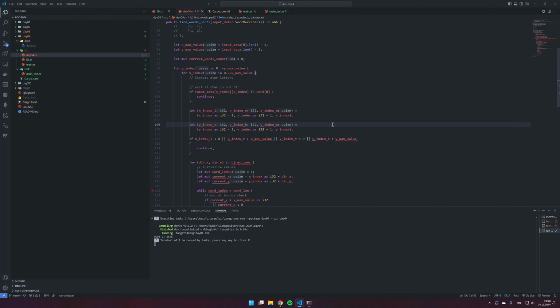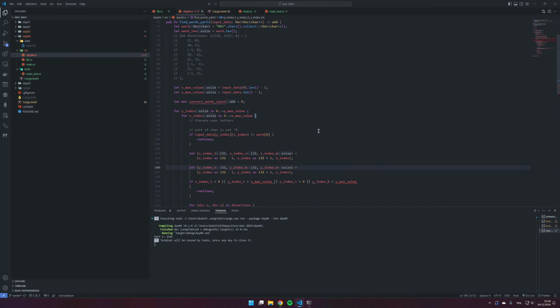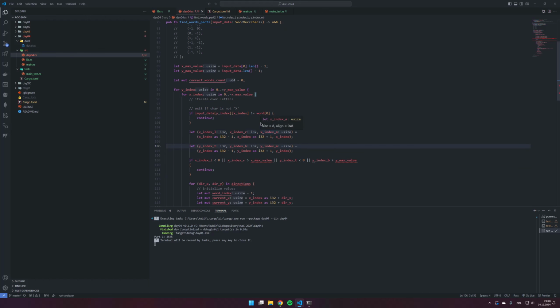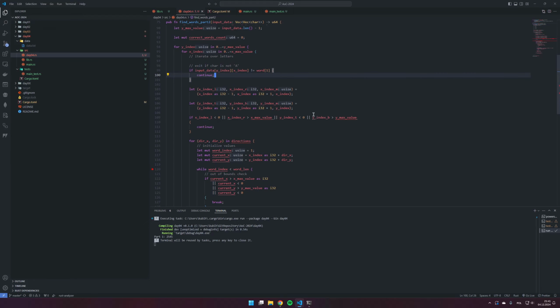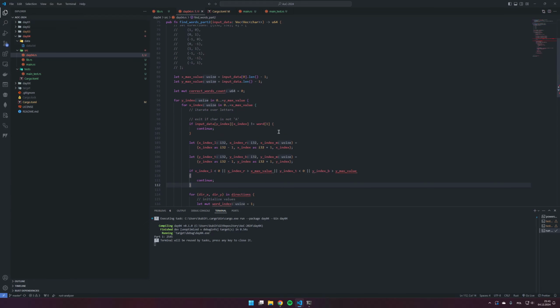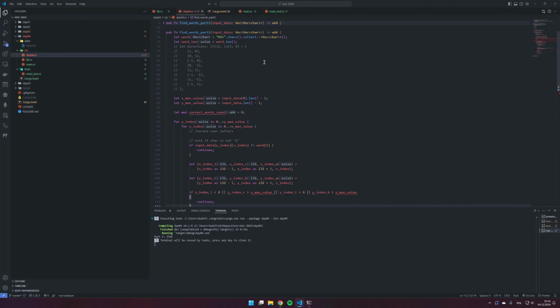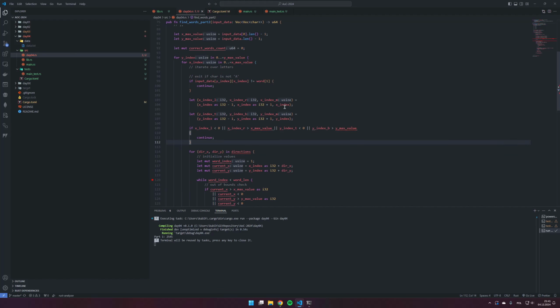Maybe we could also do better, and we look for A as a starting point. So we'll take a look at the first one, because it's our middle, so it would be better to look for it.